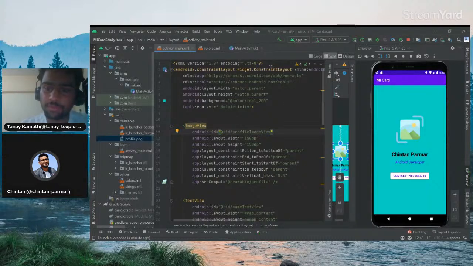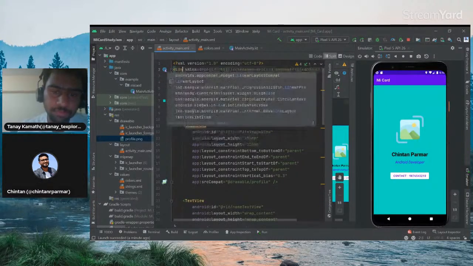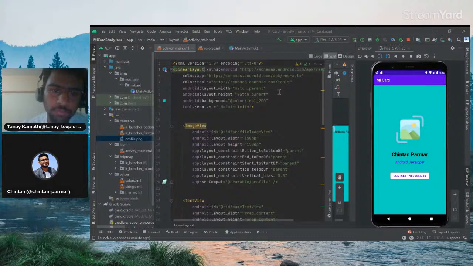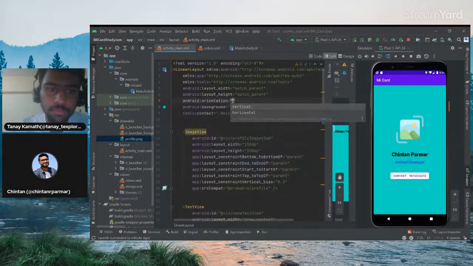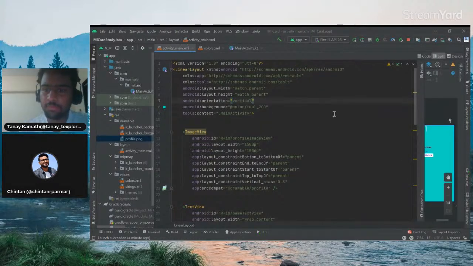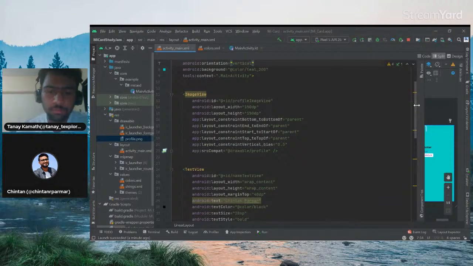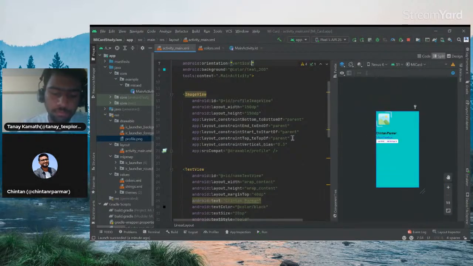So cool. Now let's replace this constraint layout with linear layout and see what is the difference. I'm just going to change the tag to linear layout. And as I mentioned earlier, we need to set its orientation, which can be either horizontal or vertical. Since we want items to be vertically stacked, we'll add vertical. And now you can see some magic here. All the things which were defined for constraint layout, if I remove them, still my layout will look fine, all those things would be in linear.